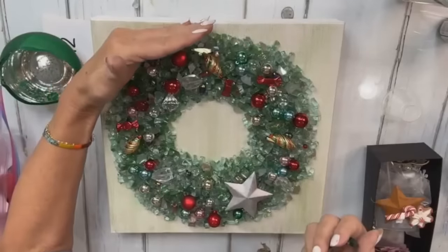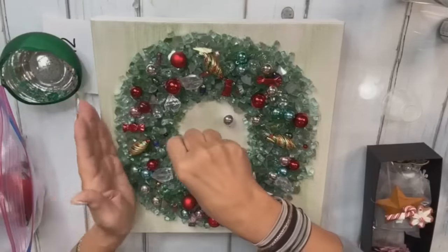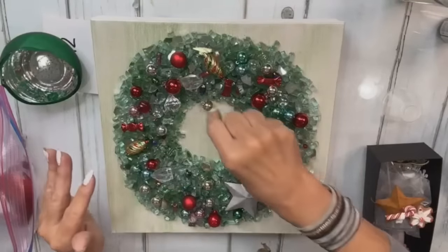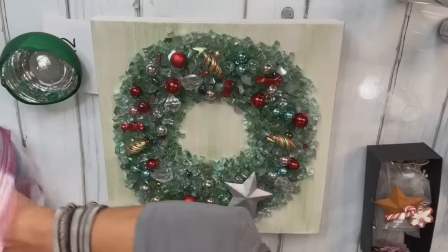Yeah, I'll fix that. I'm not worrying about it right now because I feel certain that I will bump it again, and probably five or six times. So once we resin, we'll adjust everything.